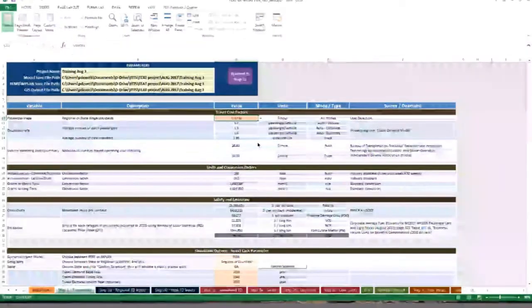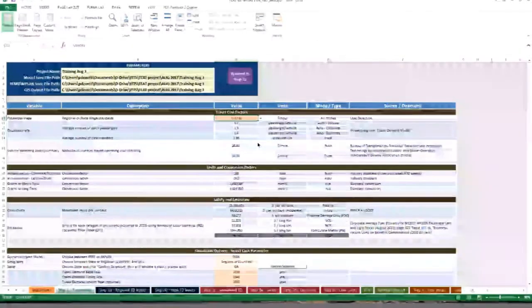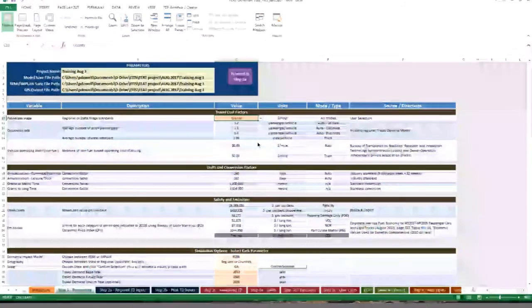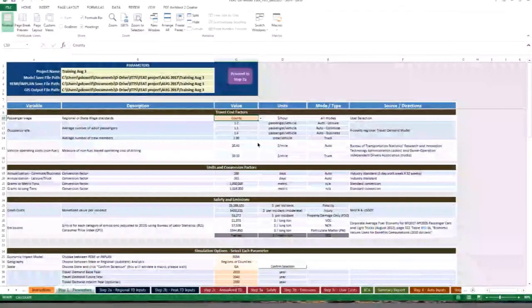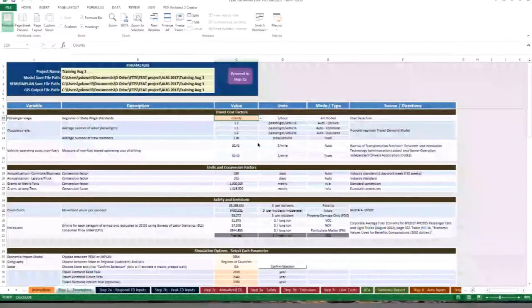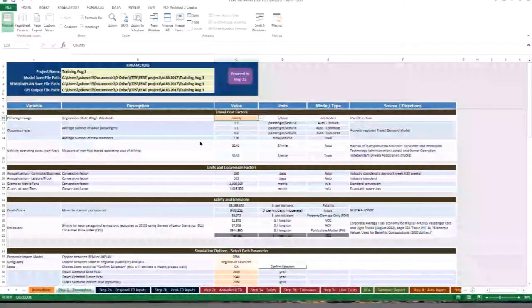Everyone else, you would more than likely be using the county, because even if you're evaluating a project that crosses a lot of counties, or maybe you have statewide projects, the fact that this is being driven off your travel demand model, your travel demand model data is going to be aggregated to the county level. So you'll still get your changes by county or by REMI region. If it's by REMI region, then using county level wages actually uses an average of those counties that may comprise a single region. Okay, so most of the time you're going to be using the county level, but we did give you the option to use the statewide level.